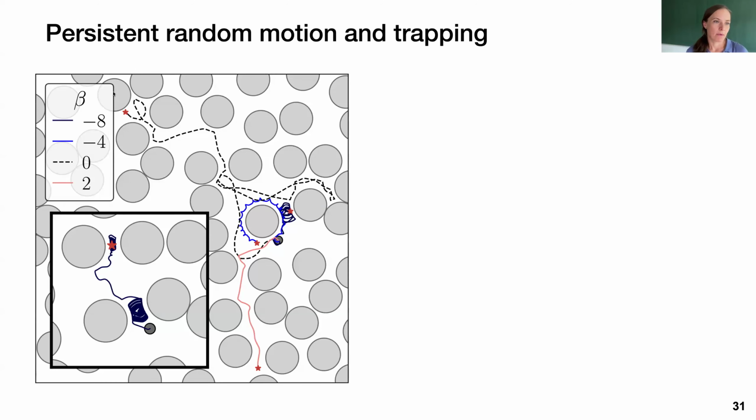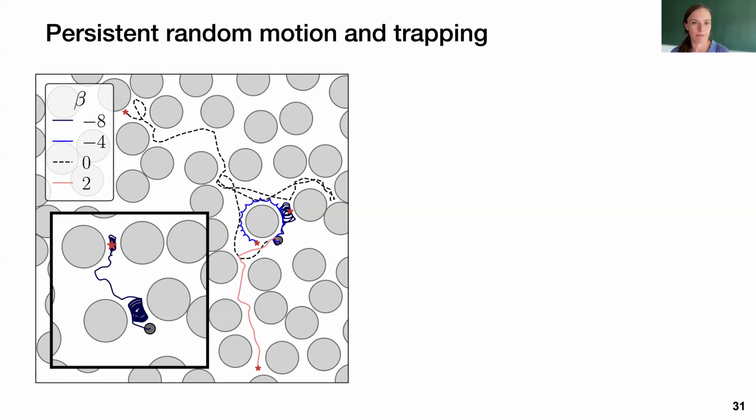And now by varying this squirmer parameter, we can see very different trajectories, even though all of these particles start at the same spot. The one that I just showed is actually for beta 0, and you can see that it really explores the medium. But if beta has a different value, for example -4, we see this sort of trapping around circular obstacles. And if it's -8, we in fact see another interesting feature: the particle becomes trapped between two obstacles, it can escape the trap and moves to the next trap. So we see some sort of hop and trap dynamics.